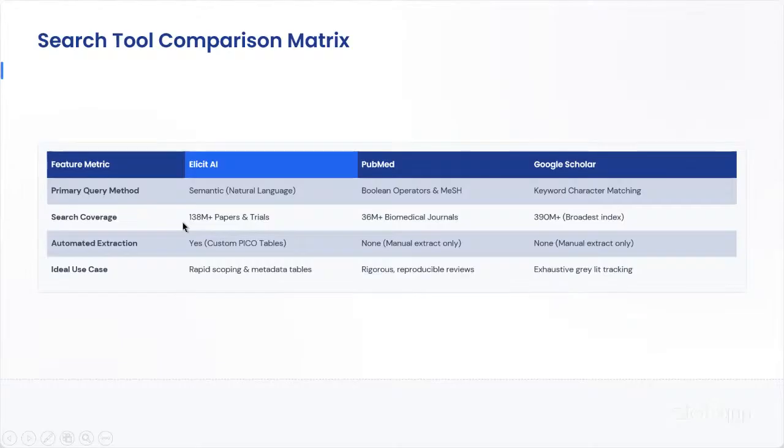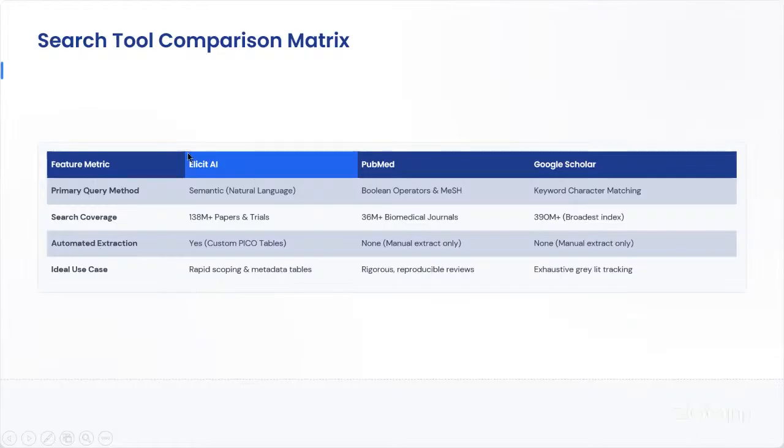Elicit has a massive search coverage, which is one of its advantages, the scoping and scanning of all the data. And it's very quick too, so you can scan all of this in literally 5 minutes. PubMed, while it is the standard, has a substantially lower coverage. Google Scholar has the highest, but at the same time, it's kind of too much information, so it might be difficult to narrow down and see what's actually relevant to you.